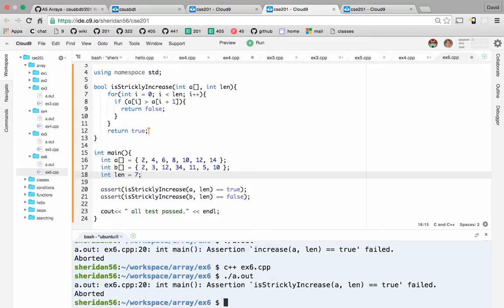Now, in another language, okay, here's my hint. In another language like Java or I think Objective-C, but I'm not sure, I don't use it that much. In Java, I know. In C-sharp, I know. You'll get a runtime exception. It'll say array index out of bounds. You're trying to access a non-existent element in the array. But C++ will not do that.